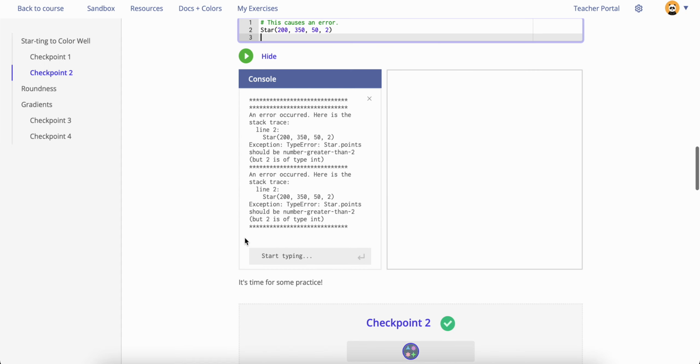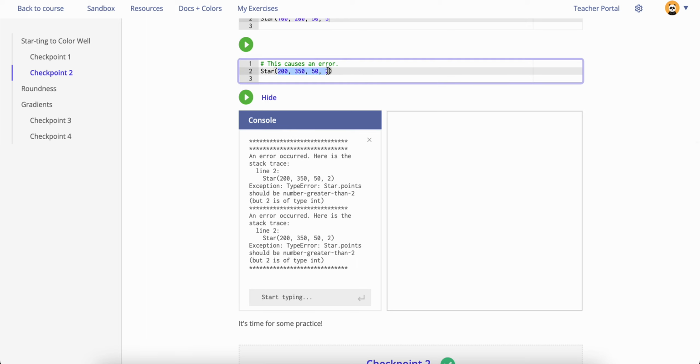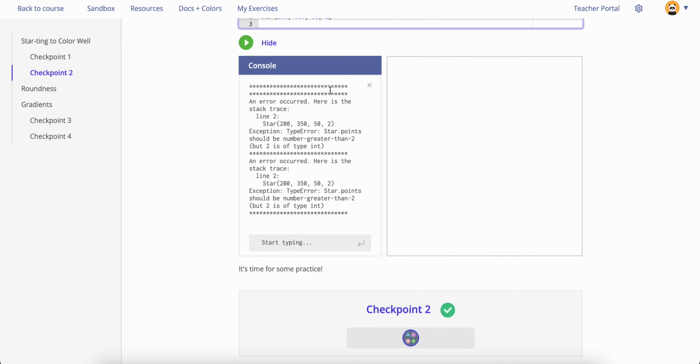All right, and then finally, right here, we have an error which is actually pretty important. So for stars, you cannot have a star with 2 or fewer points, right? Obviously, you need to have a star that has 3 points or more. So when you're creating these stars, you want to make sure that when you're putting in that last parameter, whatever your star is, you need to have more than 2 points, so three or more. Otherwise, it will not work, right? Because a star cannot have only 2 points.